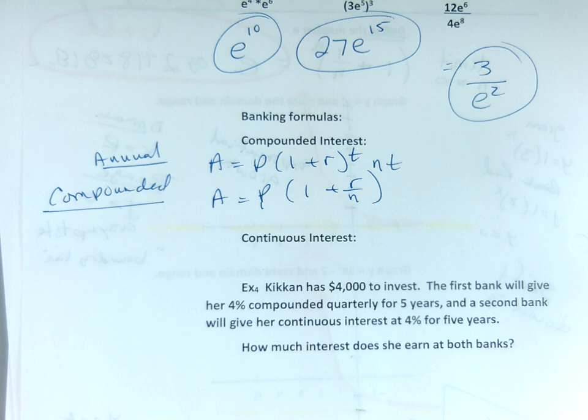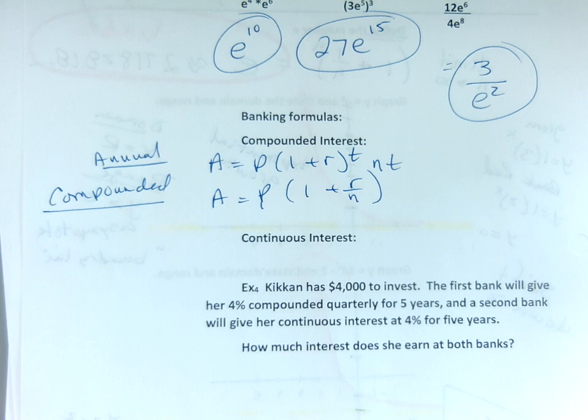Now, here's what can happen. You could go to the bank and say, I want to put some money in the bank, and they say, great, we'll give you annual interest. So let's say, hypothetically, you give $1,000 and you come back in 6 months. All you have is $1,000 because it hasn't stayed in the bank for a full year. You with me? So you try to get your money out early, like, oops, sorry, no interest.